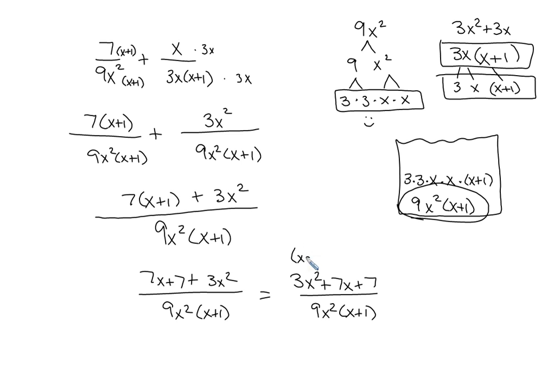So this would be 3x times x. That's the only possibility. 7 is 1 and 7, or 7 and 1. Right? They both match. They're both positive, so I don't need to worry about negatives. Does it matter where I put the 7 or the 1? Am I going to get a 7x in the middle? No. So this one does not factor any further. So this is our final answer.